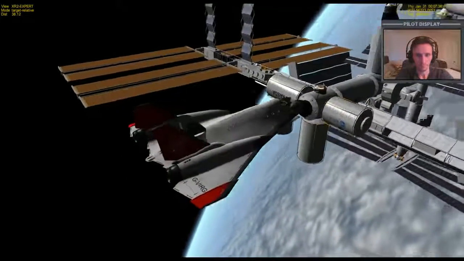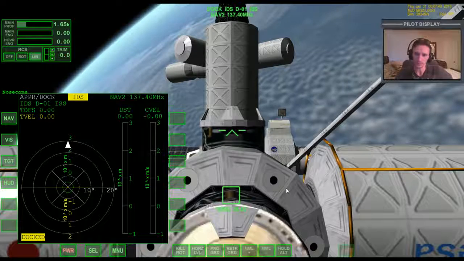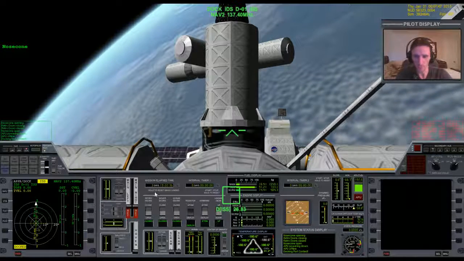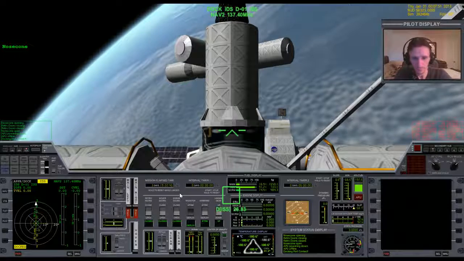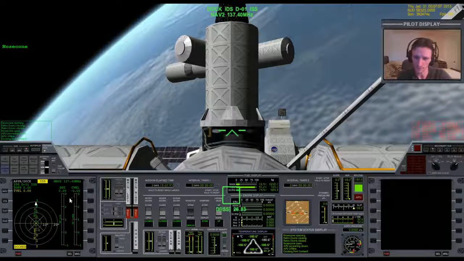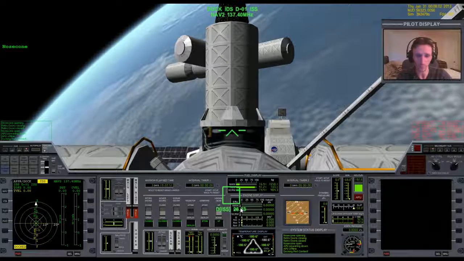Houston, we show capture and hard dock. Congratulations. And there we have it. That's the rendezvous and docking complete. So let's take a look at how we did. We're at 3 days and 20 hours. Took us a while to rendezvous because the difference between ourselves and the ISS was pretty great. So we had to go around the planet for quite a while.